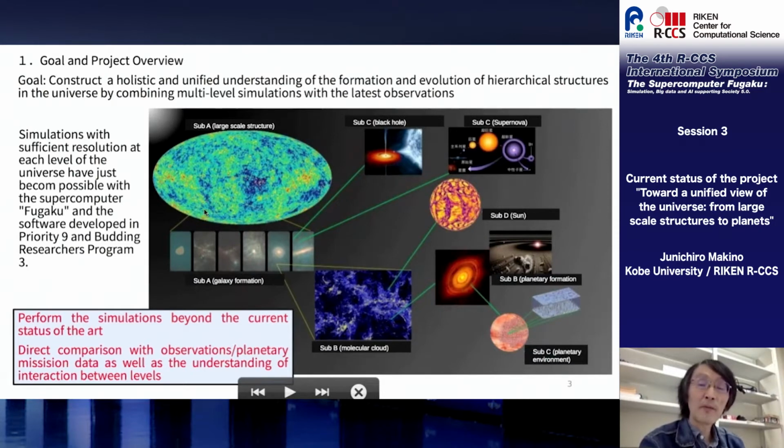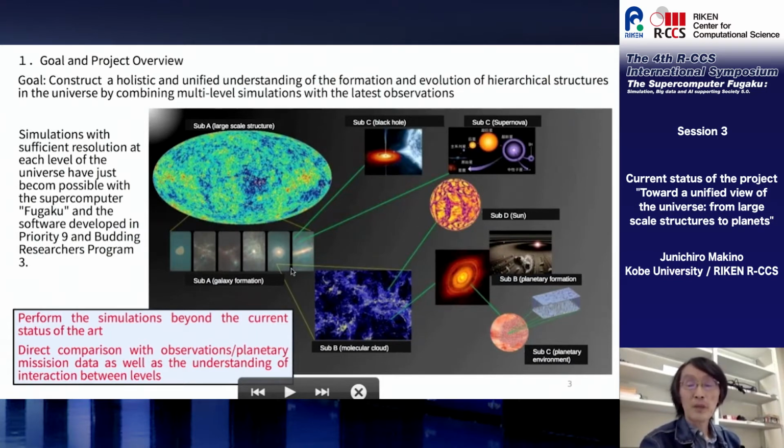From these inhomogeneities, the large-scale structure of the universe and the clusters of galaxies and galaxies have been formed through the gravitational instability. Within the galaxies, the small-scale instabilities of the interstellar medium form the molecular clouds, and within the molecular clouds stars are formed, and one of the stars is of course the Sun.